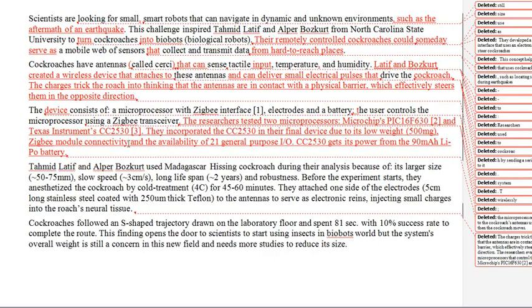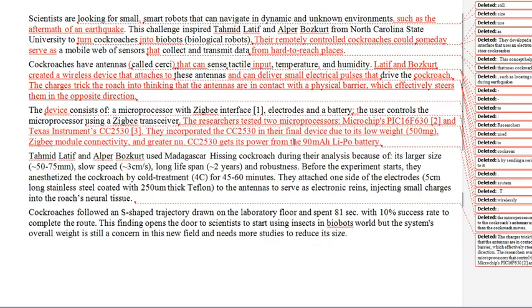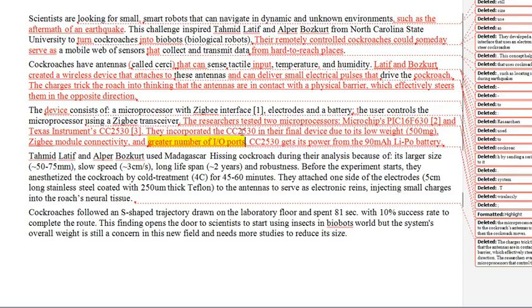I wasn't quite sure what that is, so I'm guessing here, I'm completely guessing here, and greater number of I/O parts. That wasn't exactly parallel either, I/O ports maybe. So I'm picturing like little electrodes here. So I'm not sure that I've got this quite right, so I'm going to highlight that so that the author can look at that and put it in a way that I can understand.